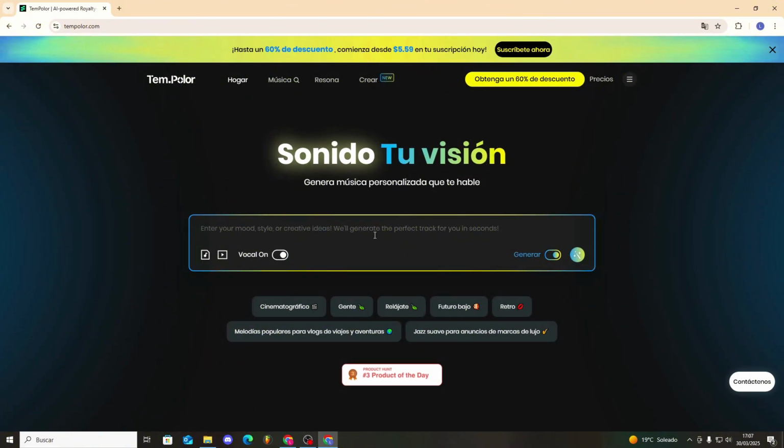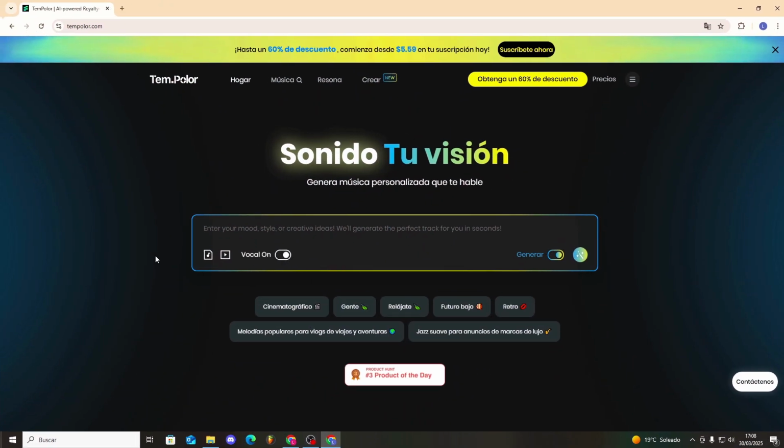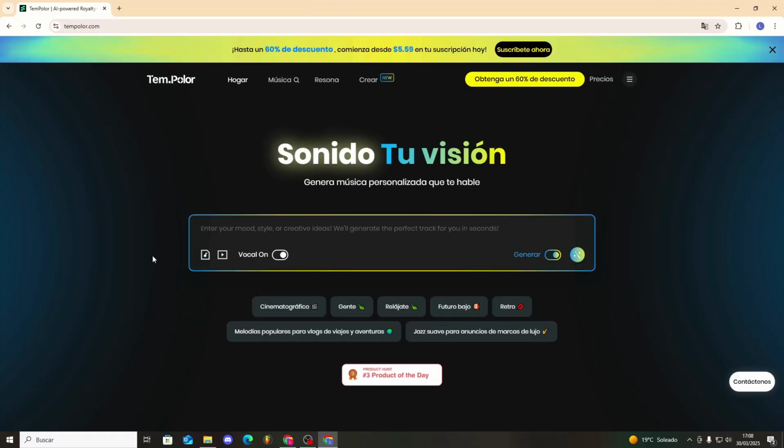We'll automatically generate a song simply using prompts without any reference. You can create this song with or without vocals using this button. Toggle vocals on or off. It's up to you depending on what you want. For example, I'll give instructions to generate a progressive, suspenseful trap song.